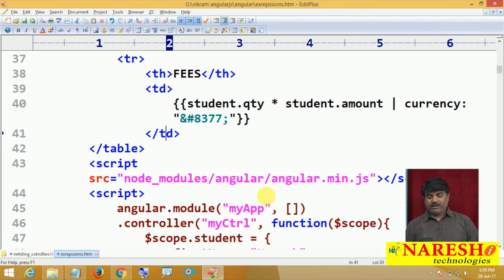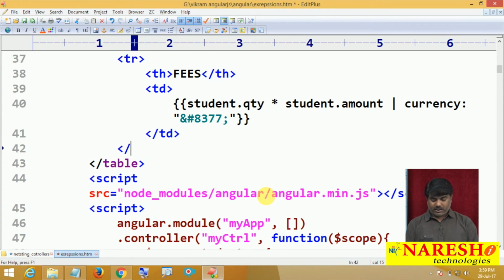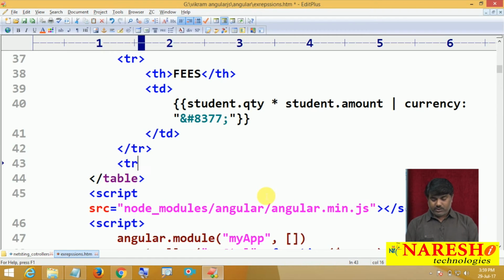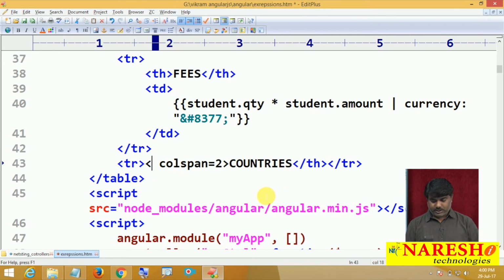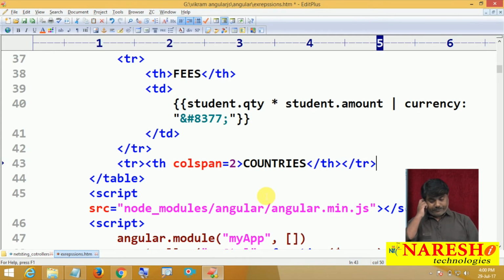I am statically making the binding, so I am not using any kind of dynamic view patterns. What we will do is make it something like colspan equals 2. Give tr here. I just made a mistake, after tr it should come as th. There we go.